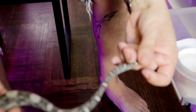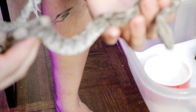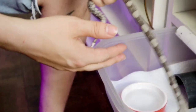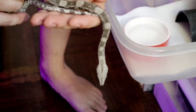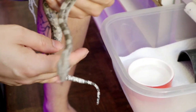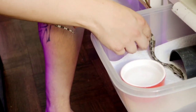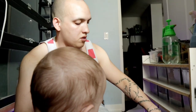Now we'll look at this one's tail again. See, nice and gray. So that's Anery, no red pigment. As they get older, they won't stay as bright and gray, even though I'd like them to, and some people, when they buy them, think that they will. They do end up getting a little bit browner as they get older. Some of them stay lighter than others, though.